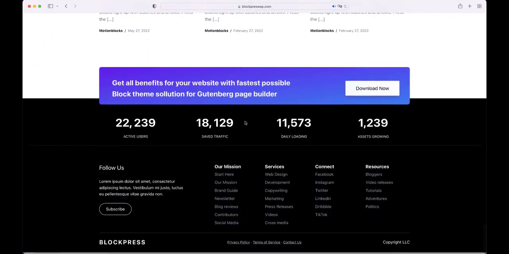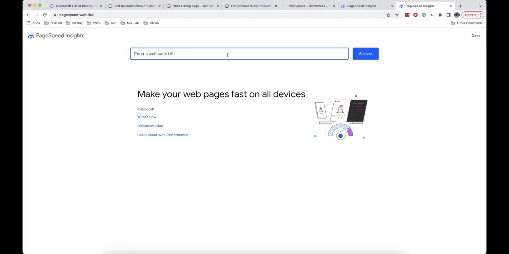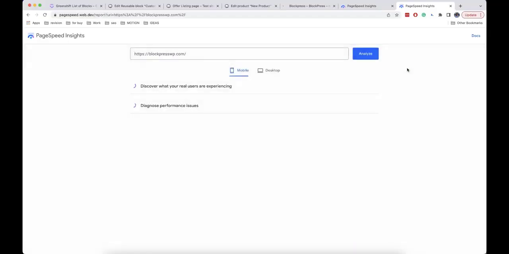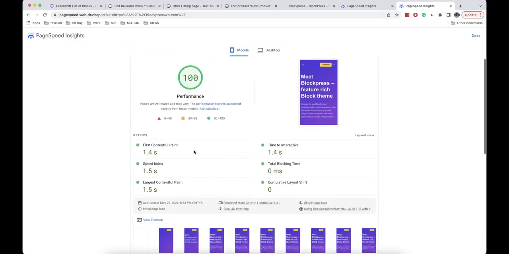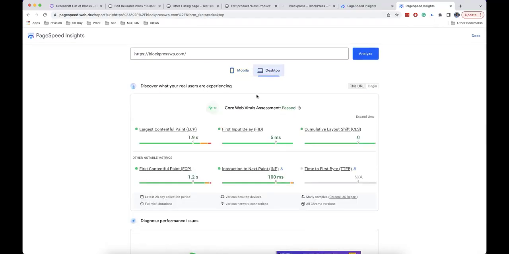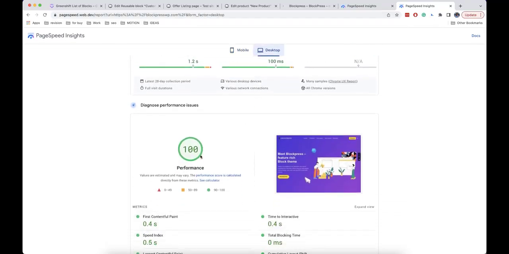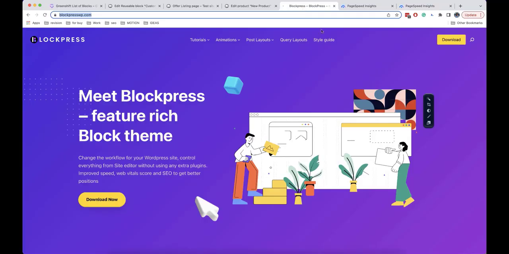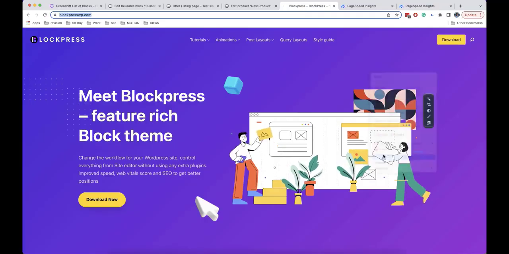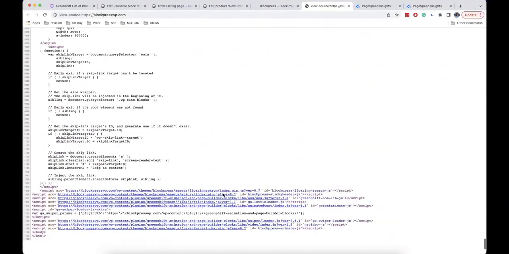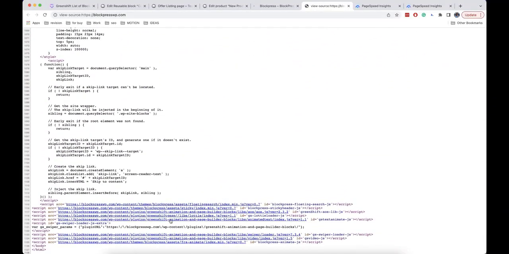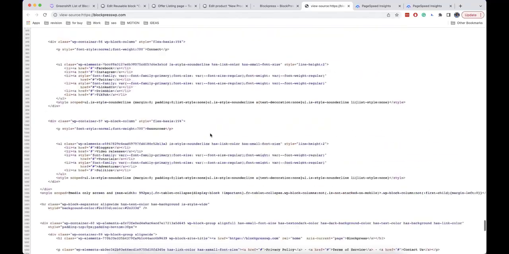Apart from this, all the other scripts and styles are generated very fast and easy, and we can check this here. So we are checking one of the sites on Greenshift, and as we can see, it has a value of 100 for performance, both for a mobile and desktop version. And if we check the page source, as we can see, it doesn't use any cache plugins, neither does it use compression of scripts or styles.